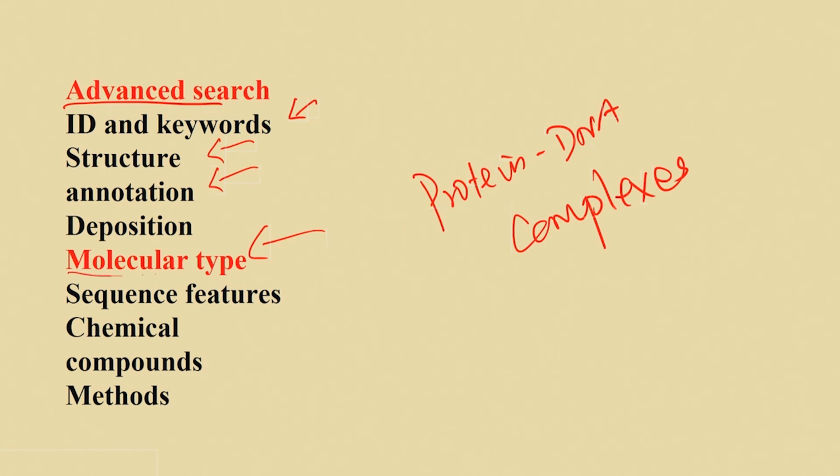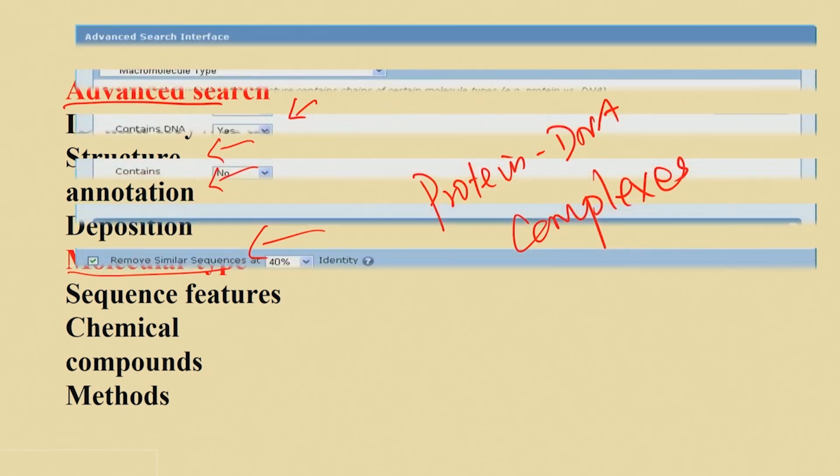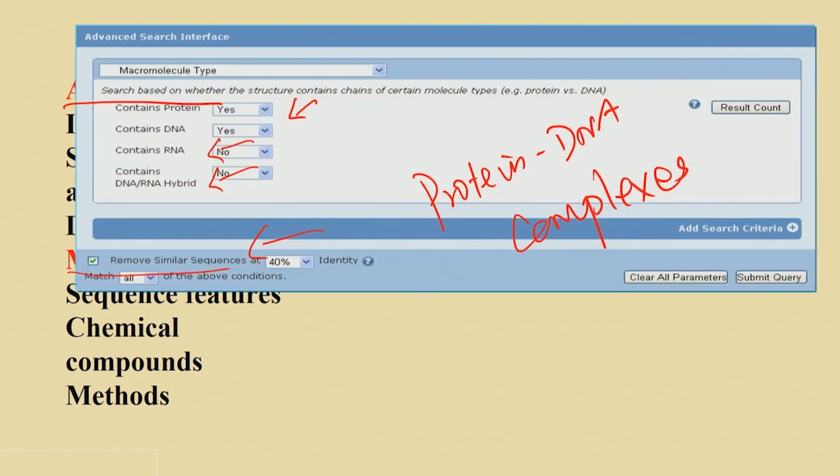This is the molecular type, because there are several molecular types, and as I showed at the beginning, there are many proteins and several nucleic acids as well as some protein nucleic acid complexes. If you want the protein complex, you can select the proteins and see whether you need the monomer, the dimer, the trimer and so on. If you are interested in protein DNA complexes, you go to the molecular type, and the next box will open.